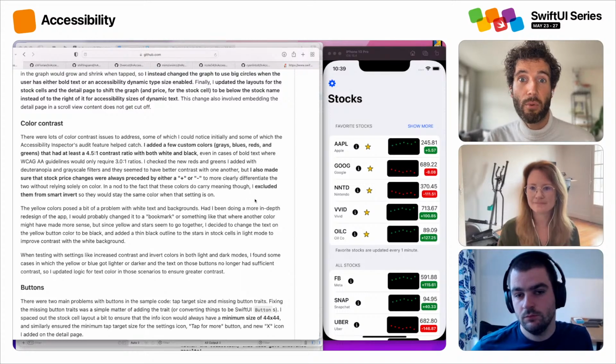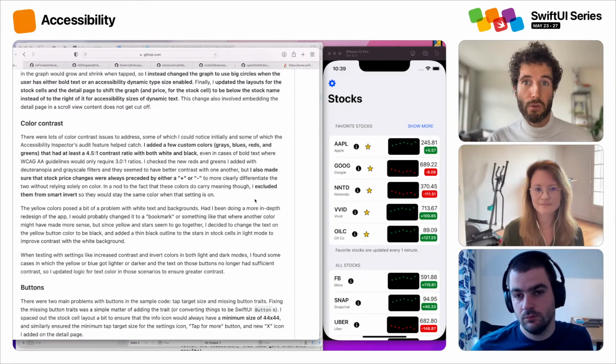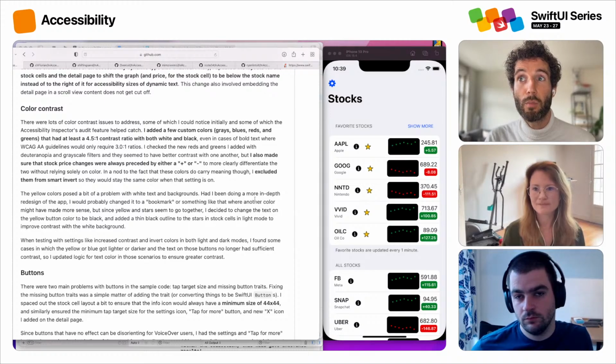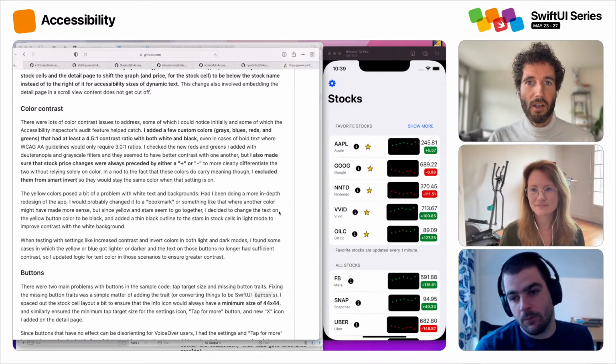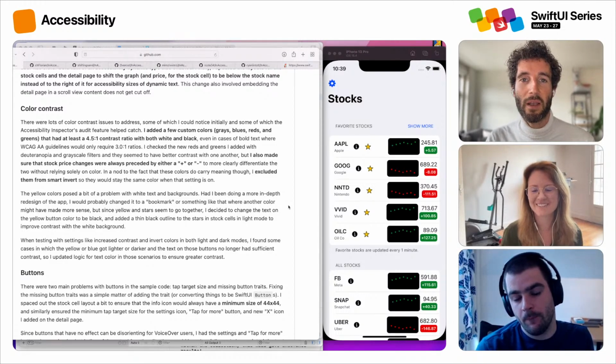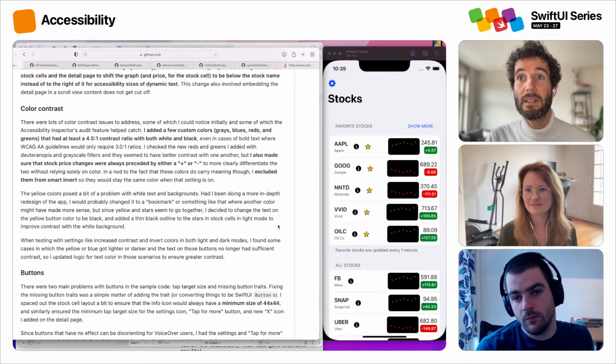So from a design point of view, for regular users, these things are also super important to get right. They often get in the way in terms of design, especially when designers come up with fancy color combinations. It's always good to push back a little bit and say, hey, we need to make sure that people can actually read what's going on here.